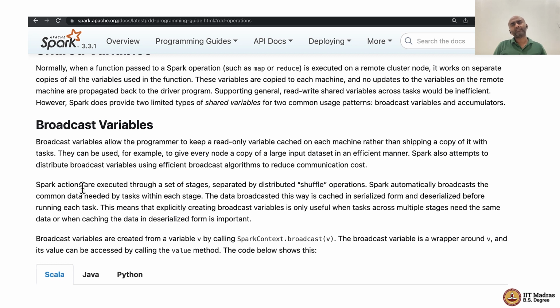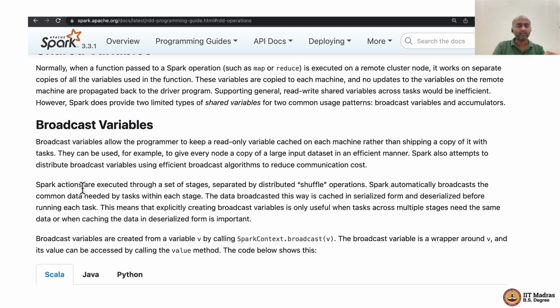Broadcast variables, as the name suggests, are variables in a conventional programming context which are explicitly broadcast across all of the executors and the driver as well, so that all of them have the same shared copy. Effectively, it looks as if they have the same shared copy. In reality, you have copies of these variables across each of those different caches as well as in the driver, and then Spark is responsible for making sure that changes in one get propagated to all. Right? And if that propagation fails for some reason, then the operation itself fails, and then the application fails. So Spark gives a guarantee that the broadcast variables are always in sync.